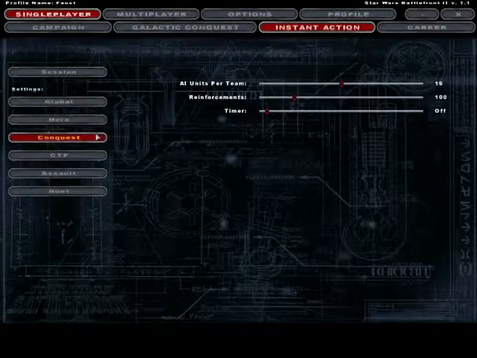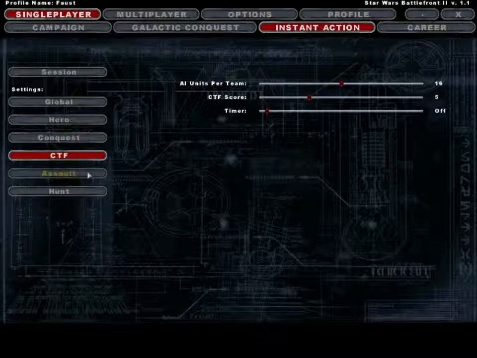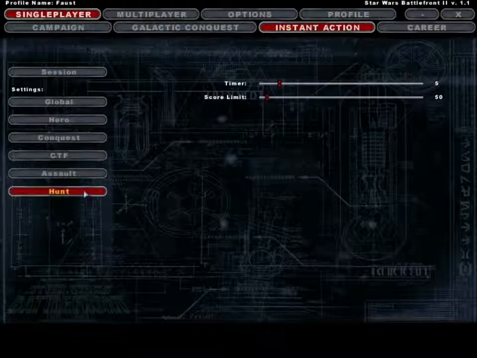So you get your standard conquest, which is what you've seen in the combat phase of the game before. Capture the flag mission, which I assume you're all familiar with. If you aren't, well, go away and become familiar with it and then come back. Assault, this is the space missions. And the hunt, which is pretty cool, I'll go through that in a bit, but it's essentially like using the planet's natives to fight each other. So you can set a thing on Mos Eisley where you fight Jawas and Tusken Raiders, which is pretty cool.